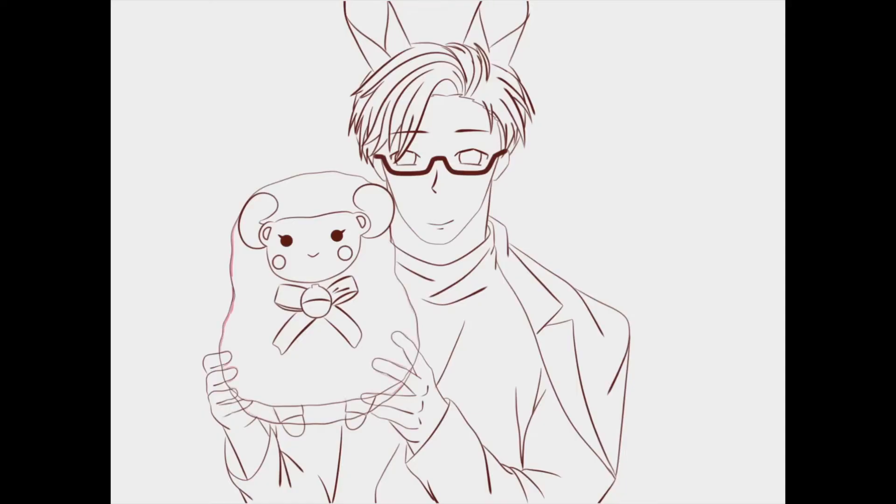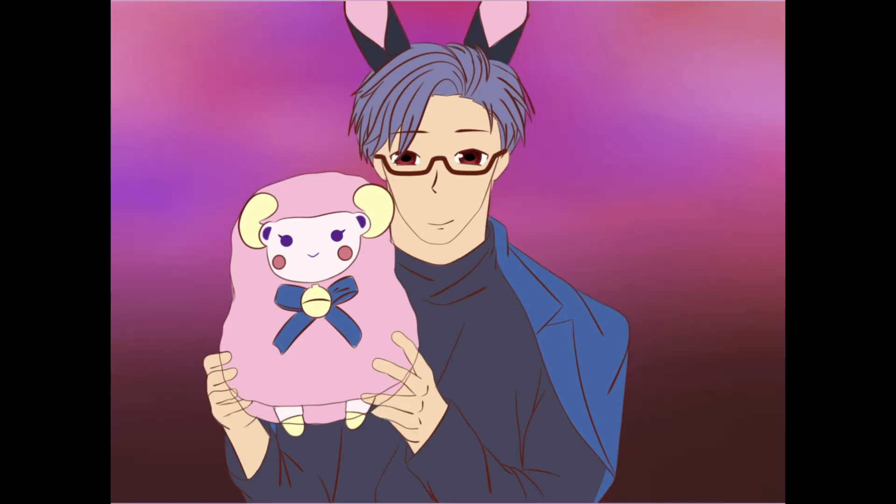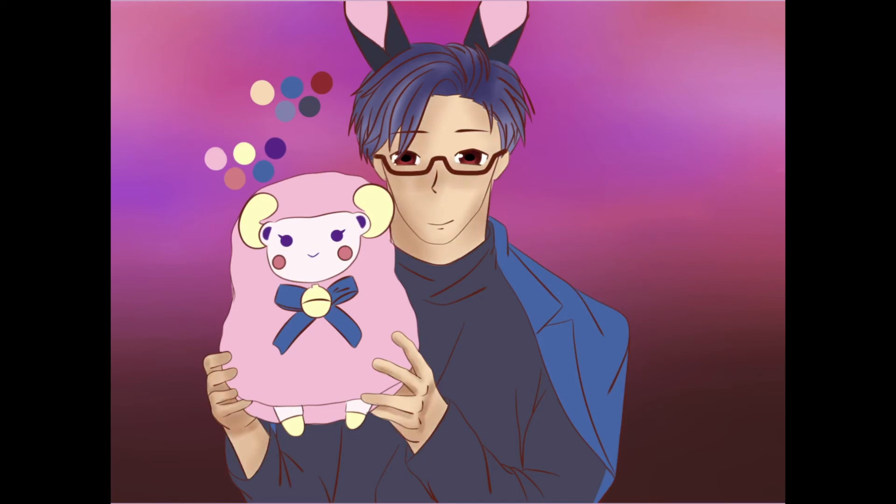For the background, I didn't really want to stick to the background that was in the photo, so what I did was use some colors from the Boys in the House screenshot. Here's me adding the base colors, and I had to adjust the eye colors a bit. The lower part was like the black couch, and the colors near the top with the pinks, purples, and more reds were like the brick colors we had — and that actually turned out all right, so I was able to make a decent looking background!